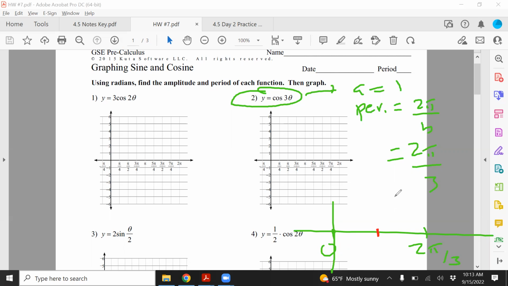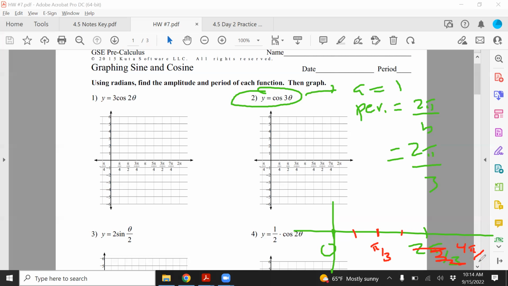Just using some proportional reasoning. You have 0 and 2 pi over 3. What's right halfway between? What do you guys think? 1 pi or pi over 3. Good. Thank you, Eric. Pi over 3. And now the other ones here are a little more, I don't want to say painful, but just not as simple. But it is pi over 6, good job, Eric. One way you could do it, I'm not sure if Eric was thinking this, but 2 pi over 3 is 4 pi over 6. So you break it into quarters: pi over 6, 2 pi over 6, 3 pi over 6, 4 pi over 6.